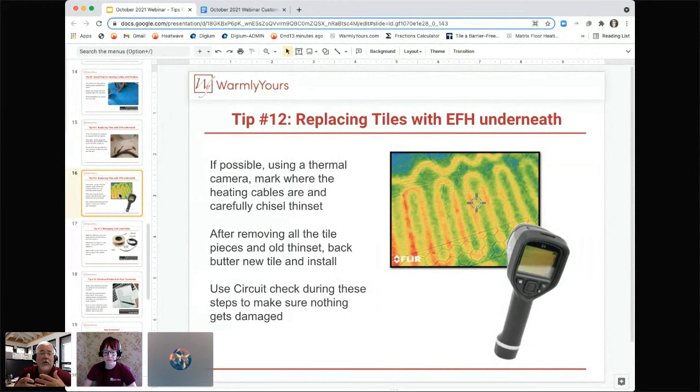Because you may or may not get good results unless you give it something fresh to bite into, and it may not adhere really well to the existing thinset there. So if you need to get some fresh thinset to subfloor connection, you're going to have to chisel away some of that thinset. The best way to do it is find where the wire is with your camera, mark it, and then chisel in between it to give you some space to do that. Great, great tips.